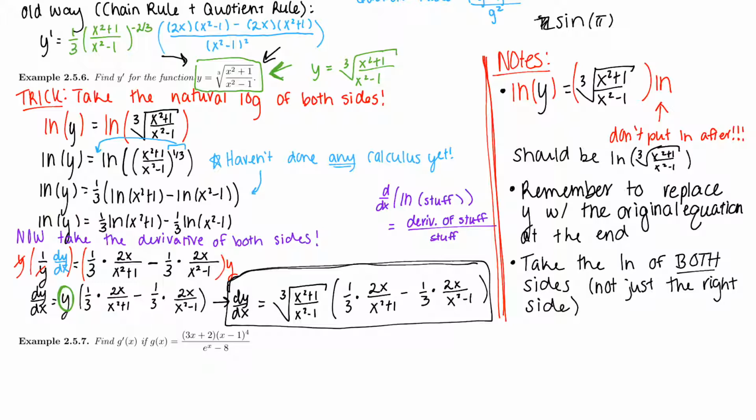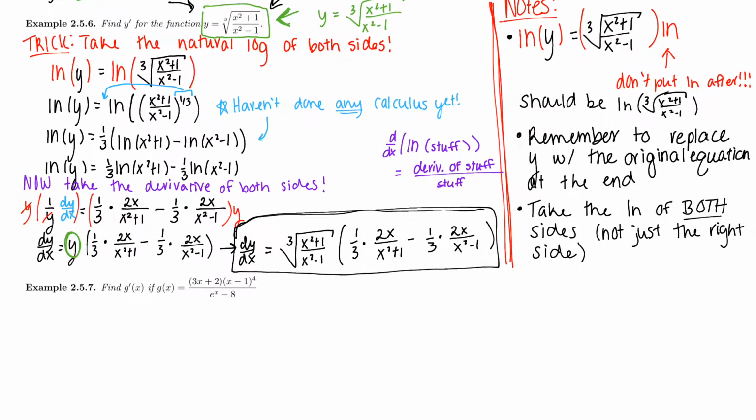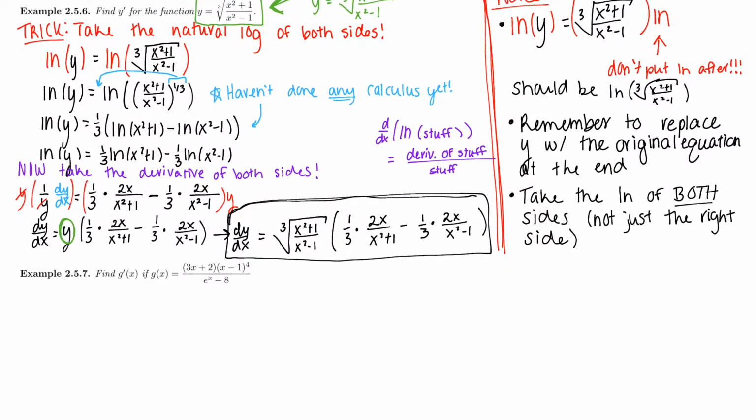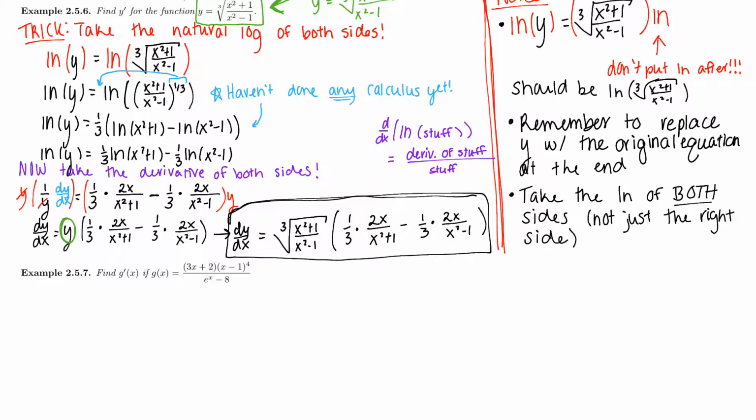So what ends up happening if you don't take the ln of both sides? First of all, as soon as you only take the ln of one side, you've completely ruined the equilibrium of the equation. But moreover, at the very end, you won't have this 1 over y, so you won't get this part right here. So your answer will be missing a vital part of it. So just a few things to note.